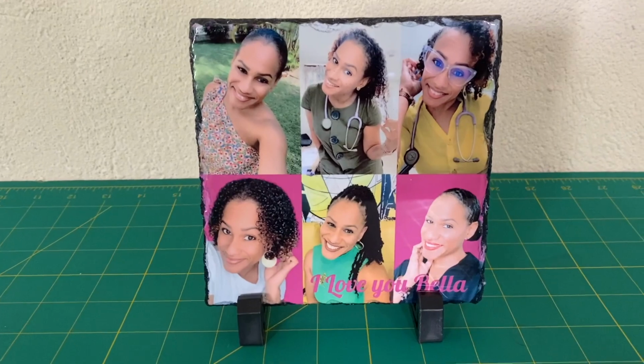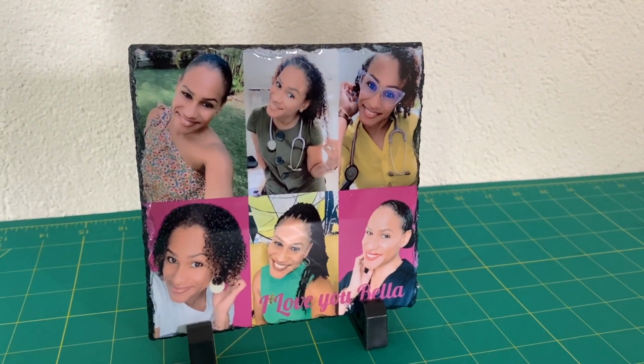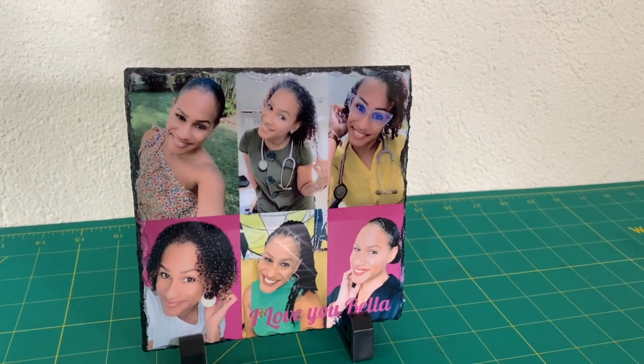I really think that this photo slate came out awesome. I think it came out perfect. I think that the colors are really vibrant, bright and beautiful.